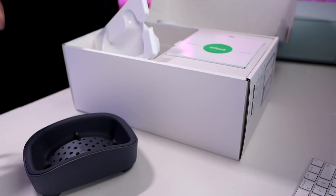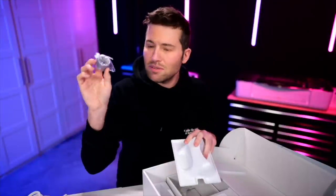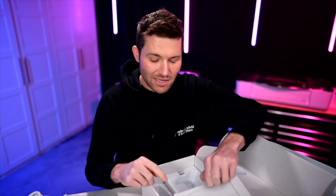Here is the holder for the actual hat press, and here is the hat press itself. As far as what else is in the box, it looks like some of that new heat transfer tape they were talking about. And here is what I'm assuming is a quick get-started guide, or maybe even the warranty information.